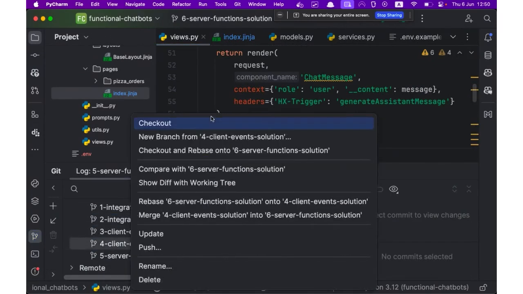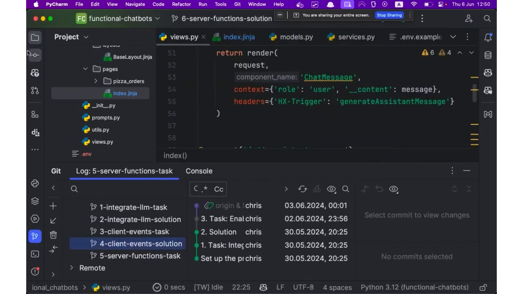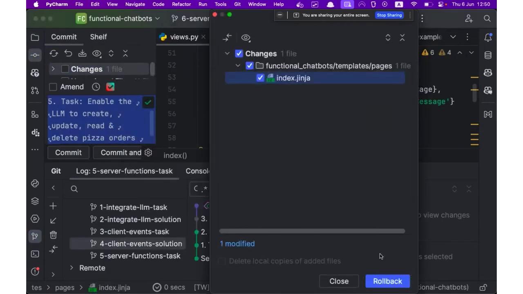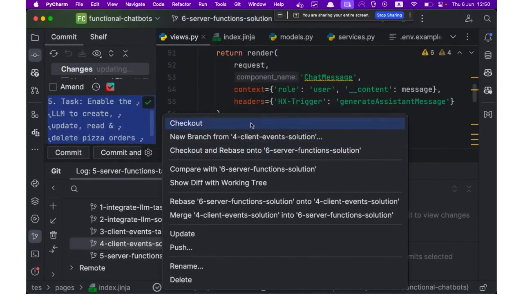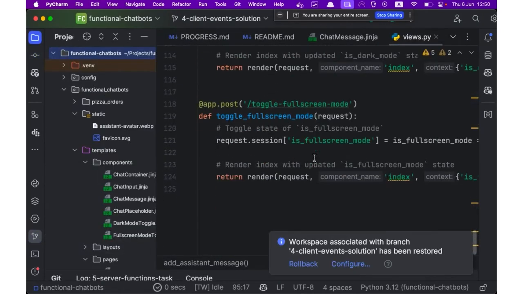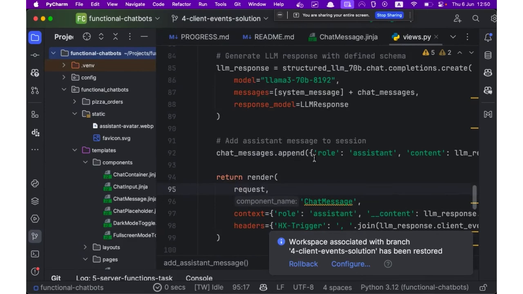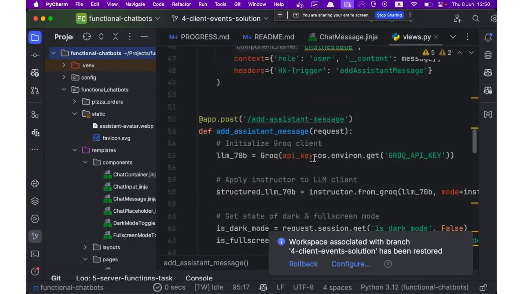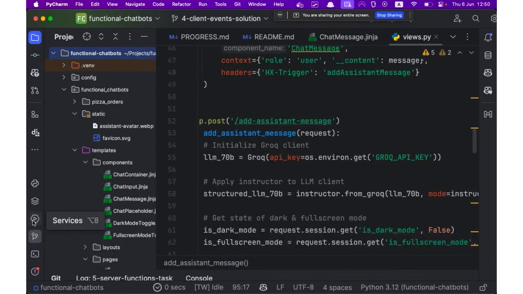If I go to the port milestone, I've added the case that if the user did not add his API key, actually it's not here. Sorry, it's in the second branch.